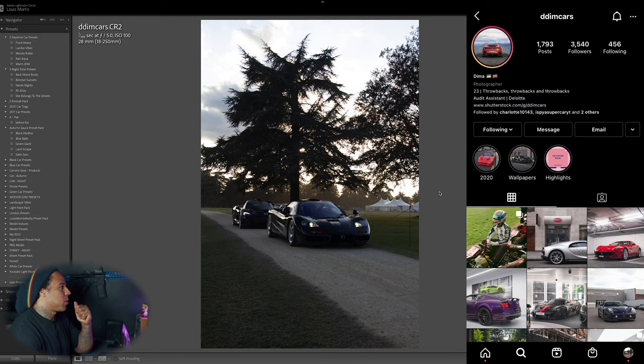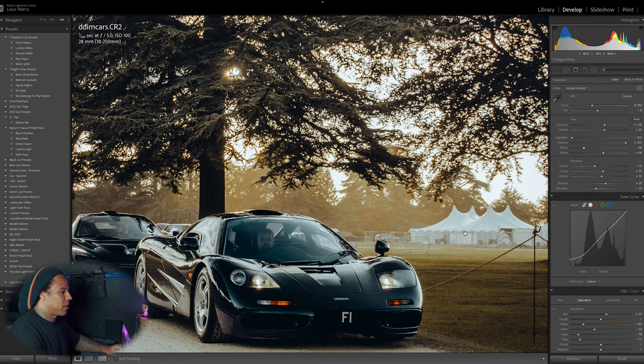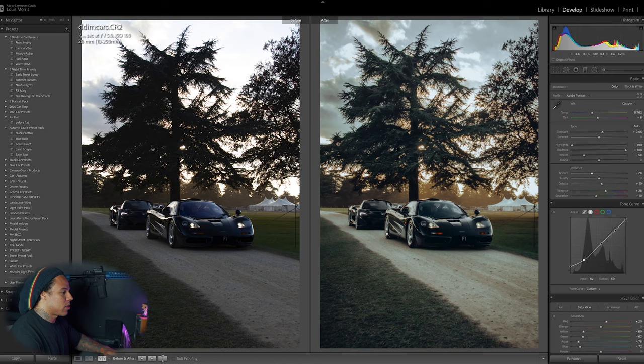We've got a pretty cool picture actually, because you've got the McLaren F1 and then the newer McLaren in the background. So old versus new. This one we're gonna go for landscape. I'm gonna add a different vibe to this one. I'm liking the detail in the sky. We're gonna try and keep that. And it looks a bit foggy and misty over this side, which is pretty cool. Play with the greens first of all, because it's in a nice big field. Gonna bring the exposure down slightly, lift the shadows on the tone curve. Let's drop the blacks to zero, add a slight bit of noise reduction, soften the picture up. Don't want to over sharpen it too much. Slightly bring it in a bit more. And to be fair, I'm pretty happy with that one. It's a nice soft edit. Mad. McLaren makes crazy cars.